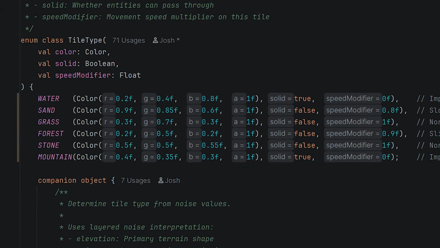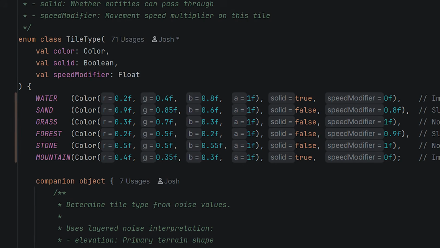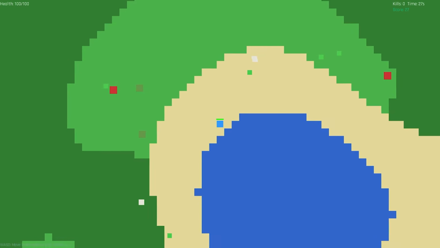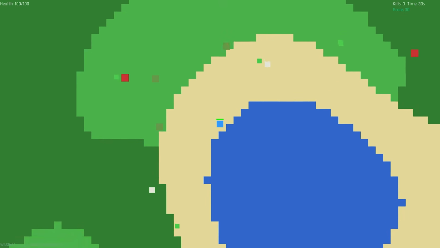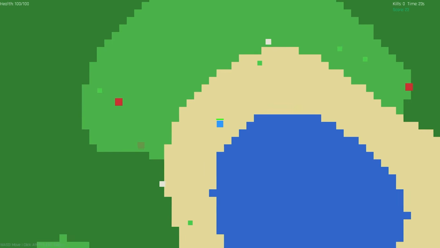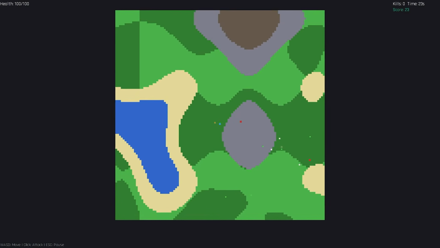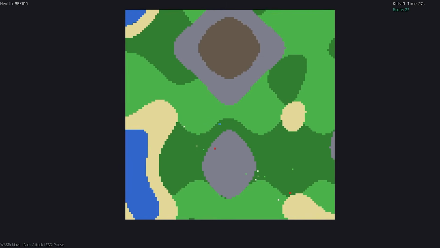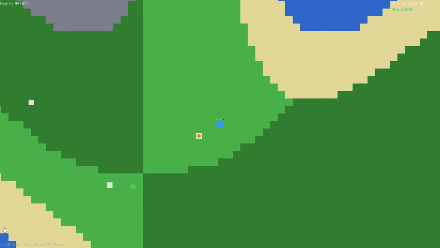As you move, the game calculates which chunks should exist, generates any missing ones, and unloads the distant ones. Each tile also has properties like whether it's solid for collision or a speed modifier. Water is solid, which may seem counterintuitive, but is to prevent you from going in it. Then sand has a negative speed modifier, so that you move slower over it. Each chunk load and unload fires through our event bus, so any system can react to world changes just by listening to it.